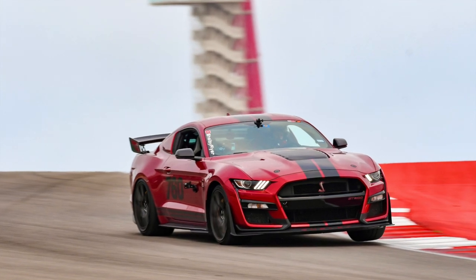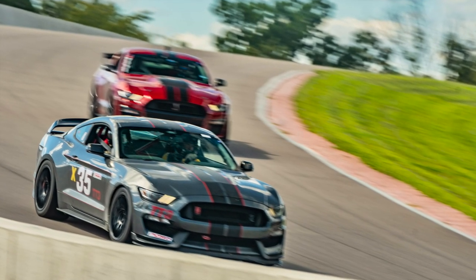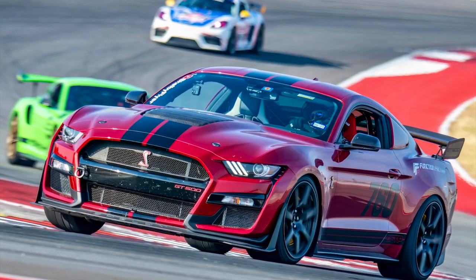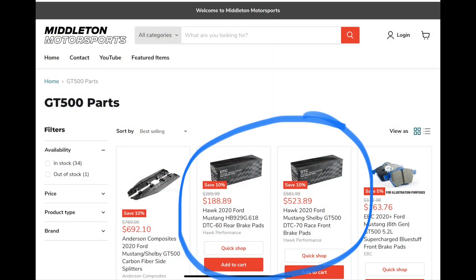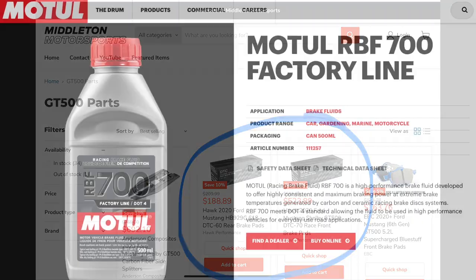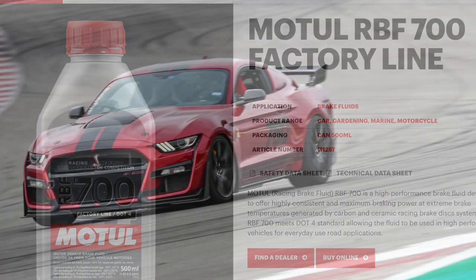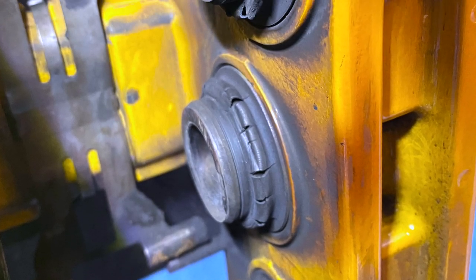I take my car to the track quite a bit. The OEM brake setup is pretty impressive, generates a lot of heat, does a great job reeling in the car, but I have some aftermarket brake mods. I have Hawk Performance DTC70 front pads, 60s in the rear, as well as MolTool RBF700 racing brake fluid. The combination is more intense than the OEM setup, so it reels the car down more quickly and therefore generates more heat.